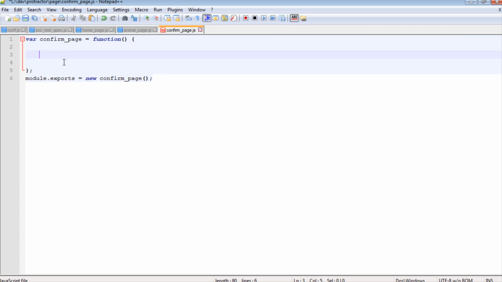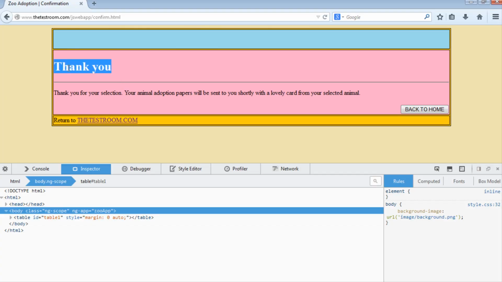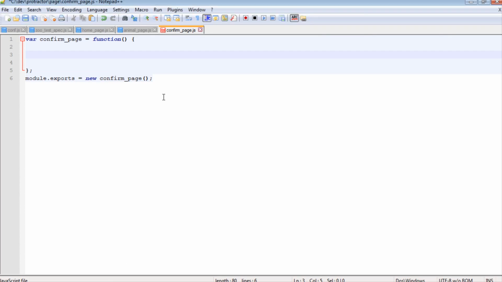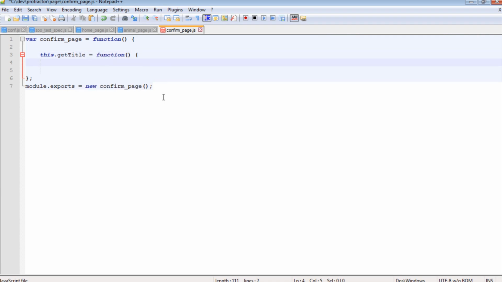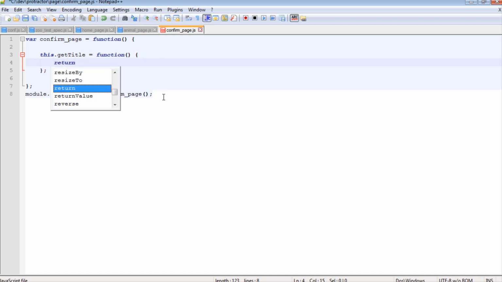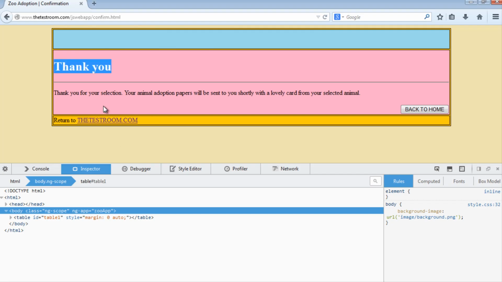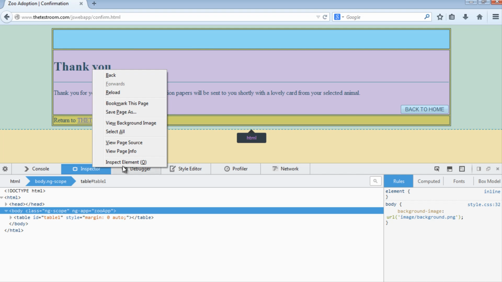And on the confirm page, like we said, the only thing we want to do is just get this. So let's call this this.get title function, and since this is just going to return us something, we're just going to say return element by, well, let's find out what it is. So let's inspect this.